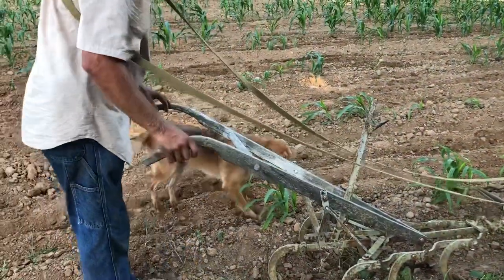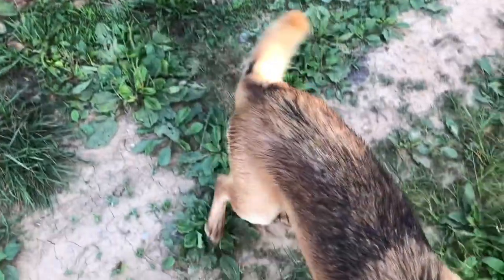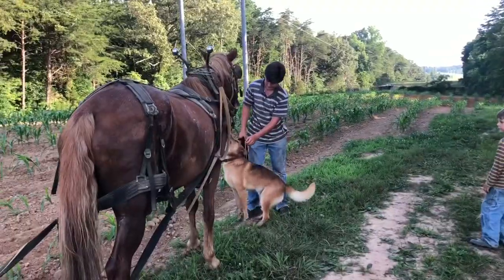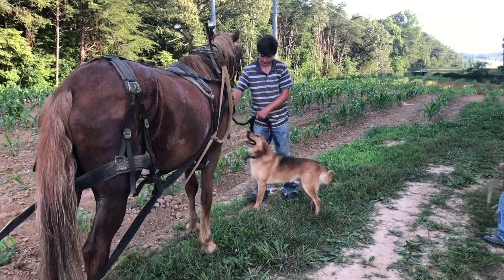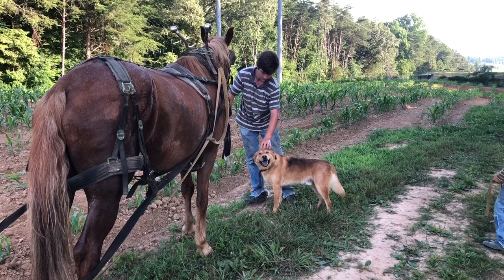Hey buddy, have you ever seen such a thing? Animals pulling machinery? You better not cause us no trouble. We'll have to tell you to go home, but yeah. Yeah, just don't bark at my horse and make her spook.